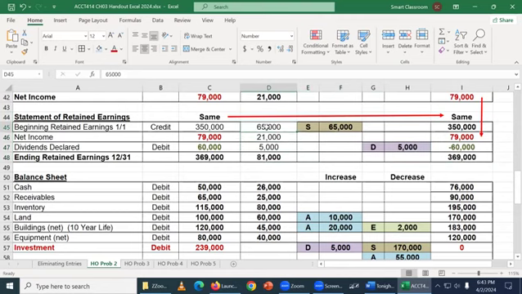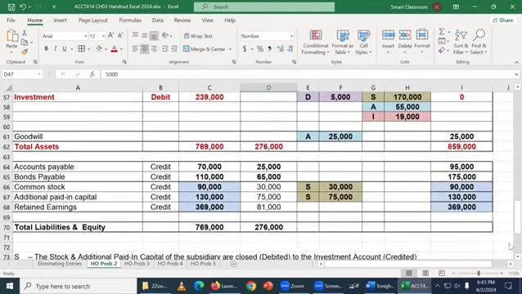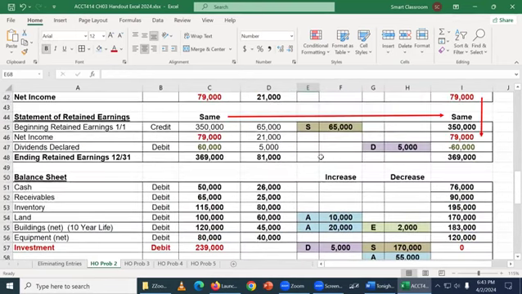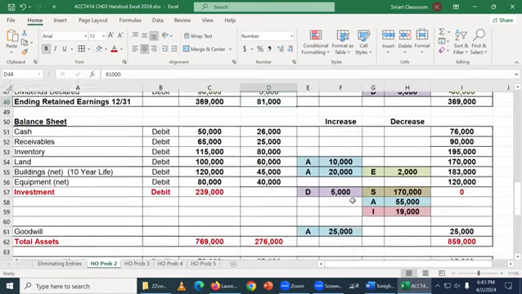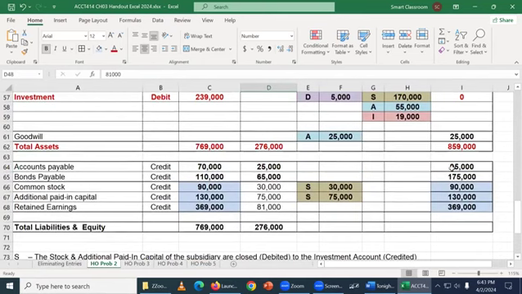Yeah, we eliminated the beginning retained earnings, we eliminated this income, and we eliminated the dividends. So yeah, good question. This one, even though there's technically nothing here, it was actually eliminated up here. And then for the year, the income and dividends were also eliminated. And if we did it right, no, that is right. Yep.